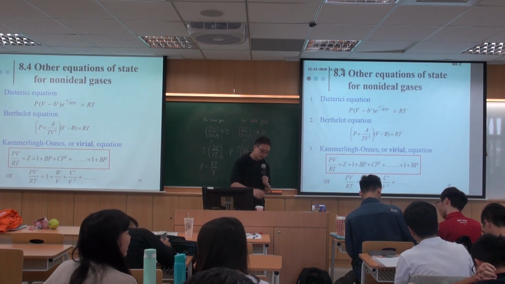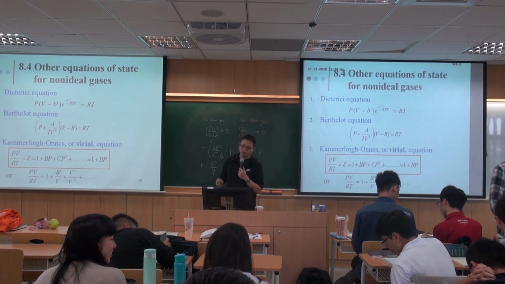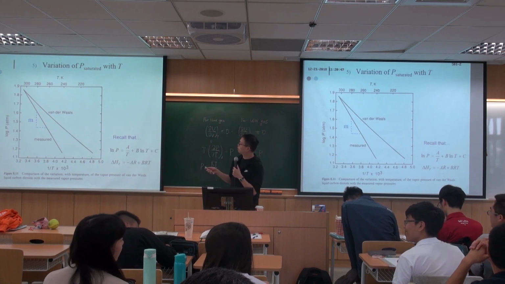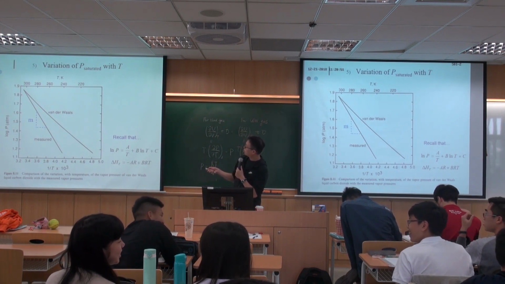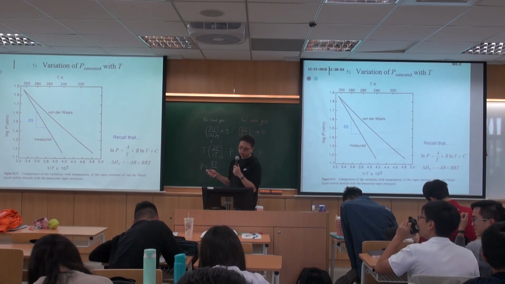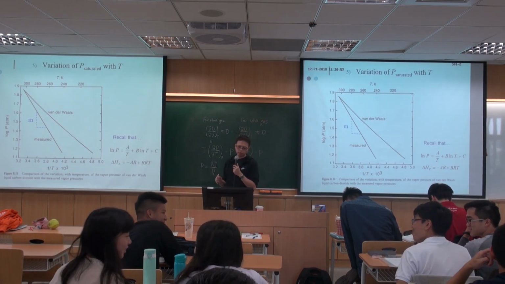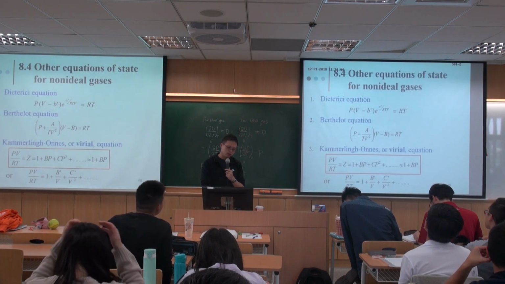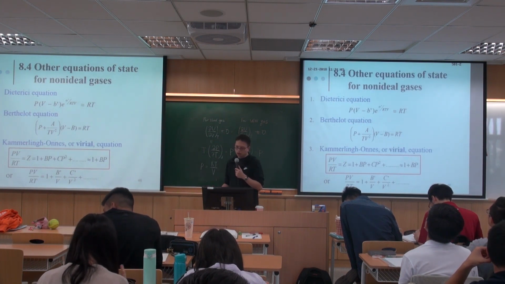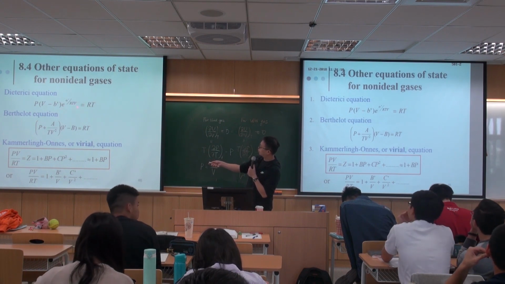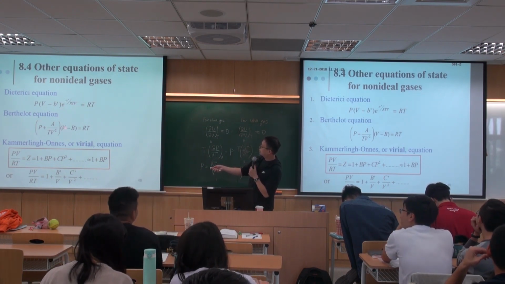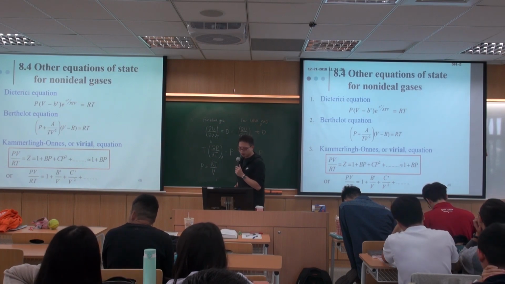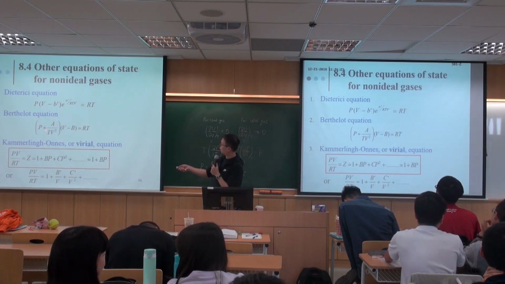So actually, we already see that the van der Waals gas has its limitation, right? If you look at the comparison between the real data and the van der Waals gas results, you'll see that there's a huge deviation. So people came up with different kinds of models. For instance, there's one which involves an exponential term, and there's also this one with a slightly different expression compared to the van der Waals gas equation, because here you have a temperature term over here.